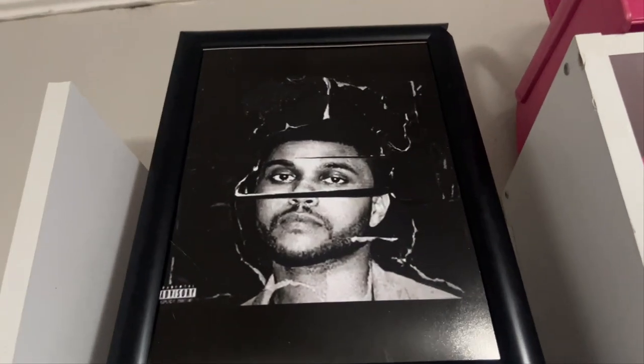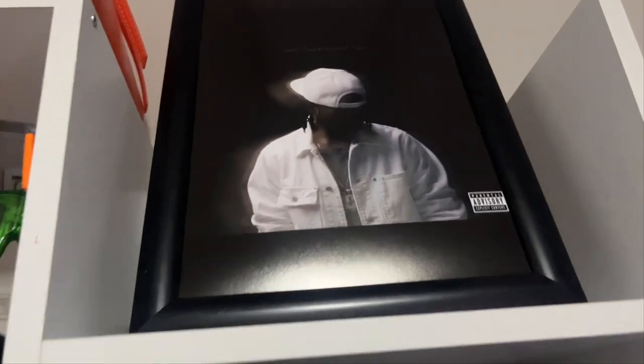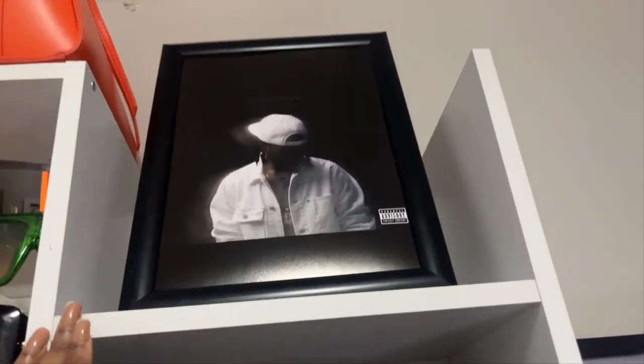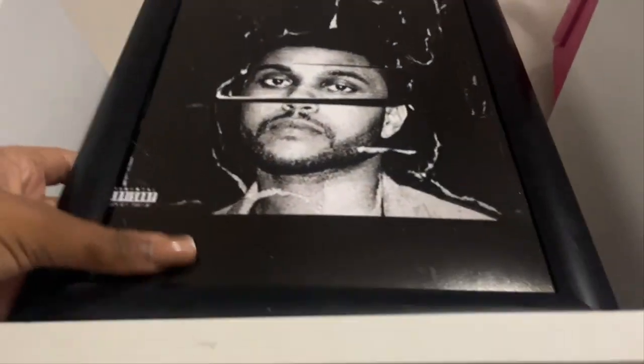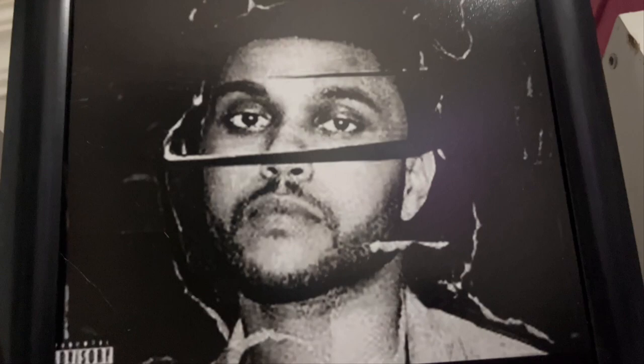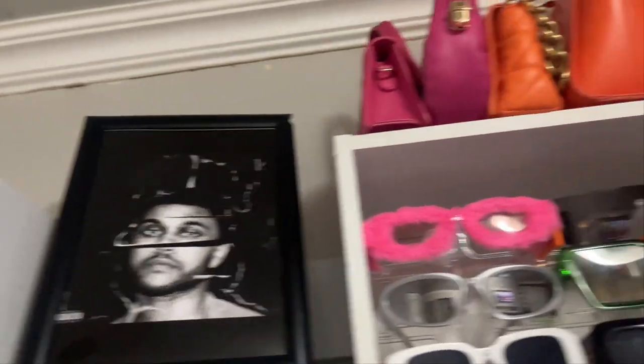So this glass frame broke, so I ended up taking it out also on this one, and I feel like I prefer how it looks like this. It looks way more darker because as you can see, this is not a paper print, it's kind of glossy, so I actually love it just like this.